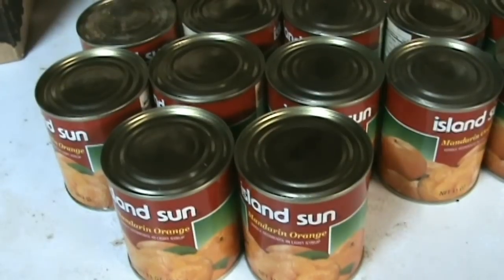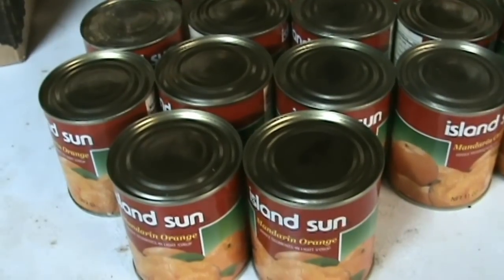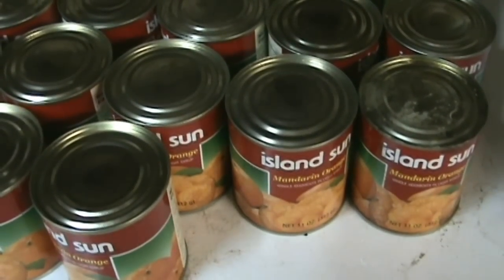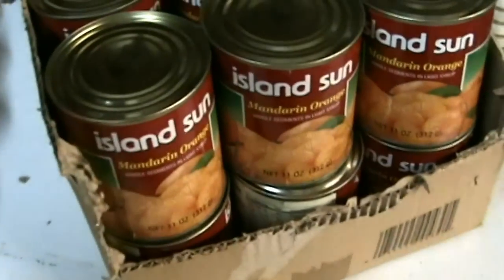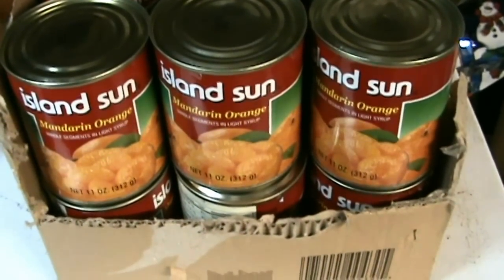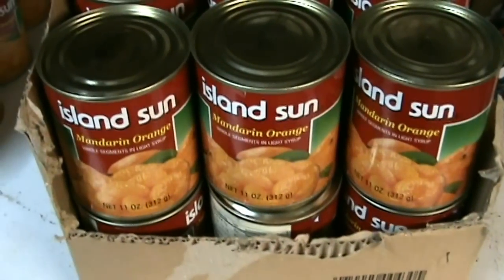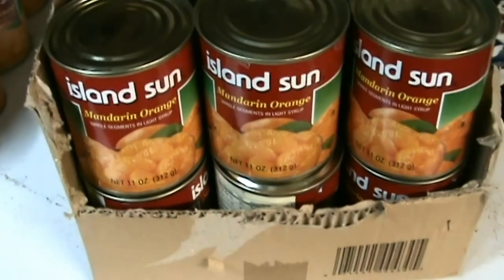Maybe I can come up with some kind of way to store the stuff out here where there's going to be heat and humidity, and yet it won't be damaged. So maybe I need to think about some kind of plastic storage. But anyways, there's my mandarin oranges, and if you have some suggestions for how I can best store my grains other than the 5-gallon bucket with the Mylar bags, because that's just way too much hassle for me, because I need to get into it more often than that. I'm not looking to store it necessarily long term, just store it for months, because by that time my family usually turns it over and we use it.